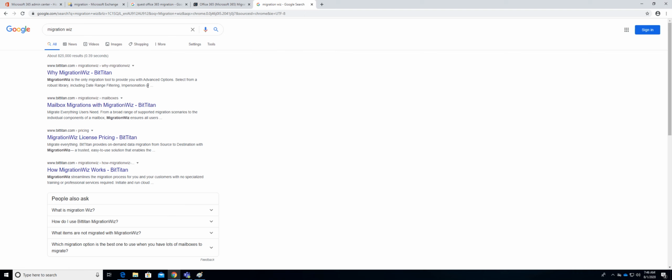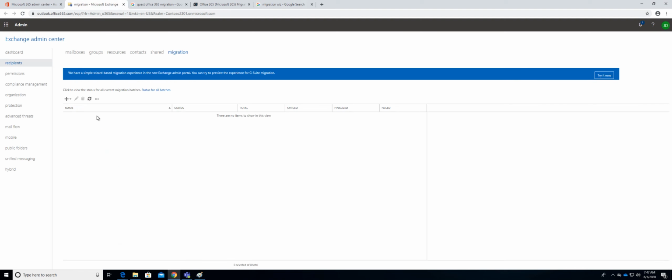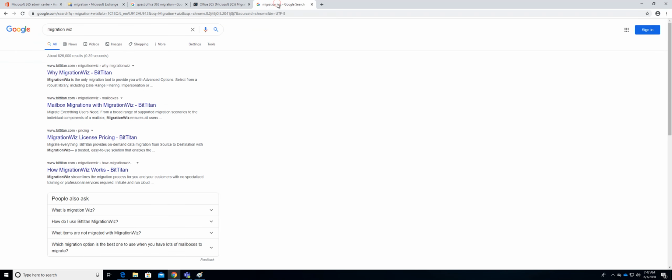Quite honestly, we have done a lot of our migrations using the native tool of Office 365, because this is entirely free and it is getting better and better. However, all these companies, MigrationWiz, etc., give you a little extra convenience in setting up the migration process. But the money you have to pay them is like $10-15 per user account for the migration. If you have 500 users, paying $5,000 to them for migration, instead you can do the migration from the native tools.